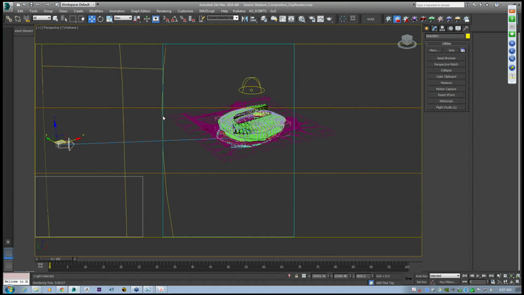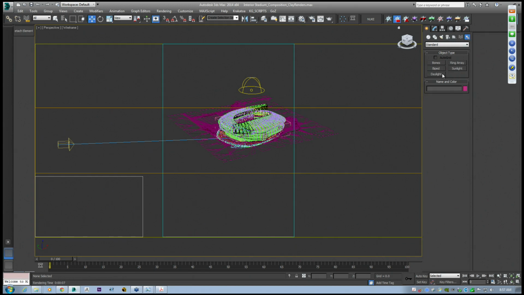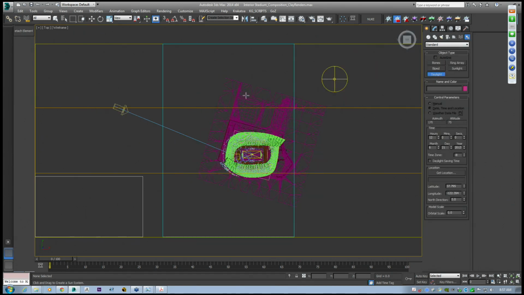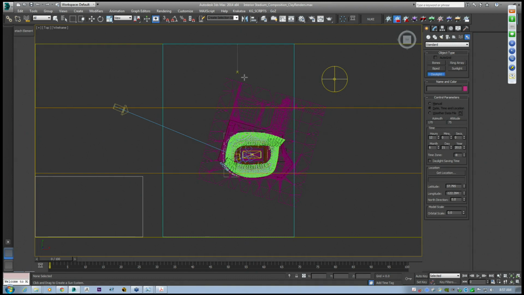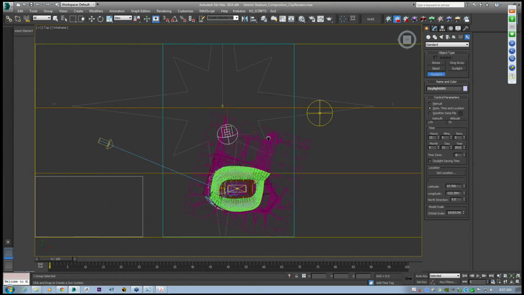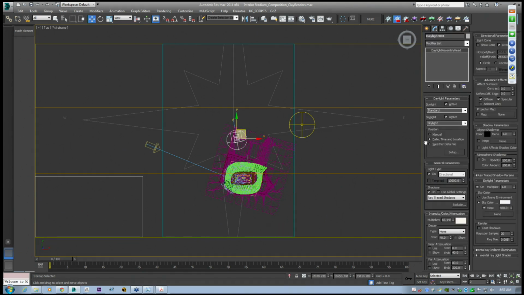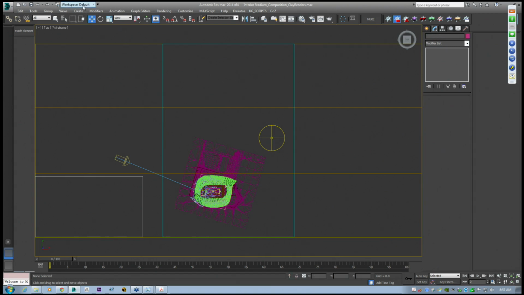You can either start with, and a lot of times we'll just start with, a standard daylight system or a sunlight with a V-Ray sun and sky. So if I was to do that, I would do it on a layer that's not turned off. I'm sure everybody knows how to use the daylight system, but I'll go ahead and run through it real quick. So to get this set up, I'll go in a new scene.